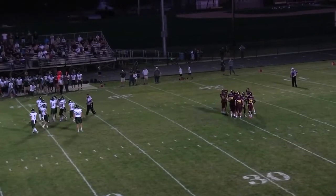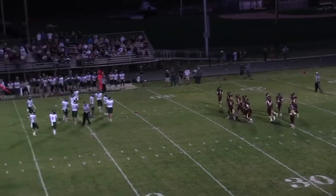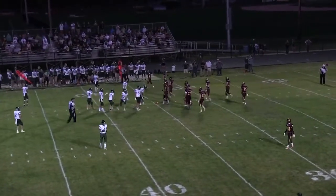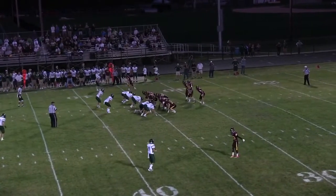An Aaron Downs 5-yard touchdown run has Pella leading. Penalty on the field for kicking the ball out of bounds. And they got to clean that up, Randy. You can't be doing that and giving Mount Pleasant shorter fields like that. That was essentially the same play as last time. It went out on the 10. This time it went out on the 4. There's plenty of leg to get it down there, but he's just hooking it.